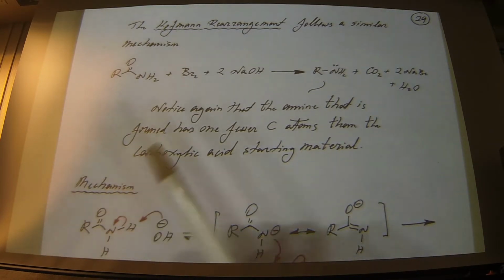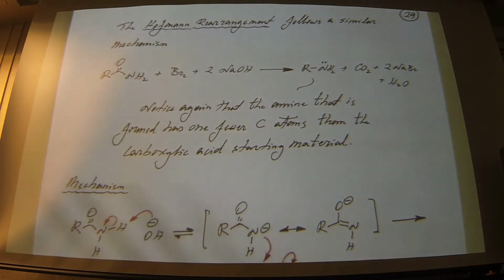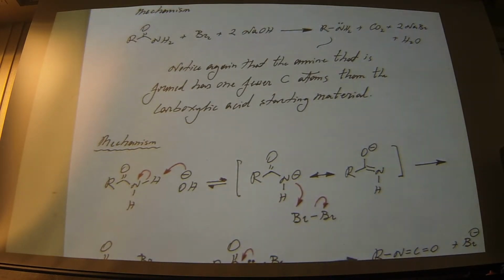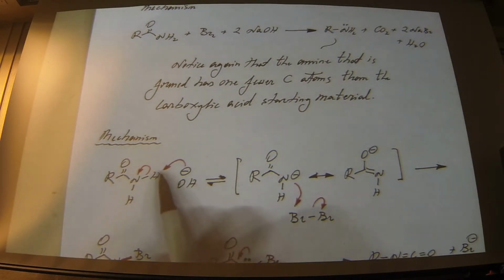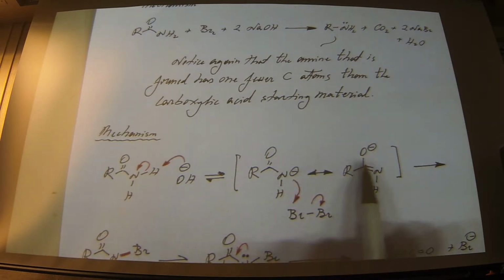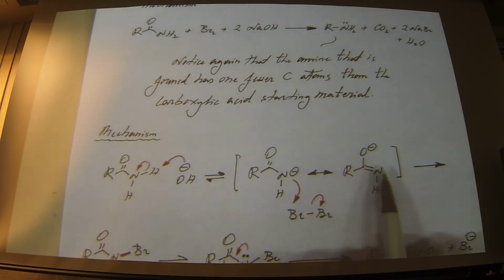So how does this happen? Well, okay, so sodium hydroxide and this primary amide will lead to a proton transfer reaction. And so you can think of this as being almost like an enolate, right? I mean, it looks sort of like an enolate, but instead of having a carbon there, I've got a nitrogen. But it looks more or less the same as enolate chemistry. Pull off an alpha proton, end up with an alpha negative charge that's delocalized into the carbonyl. Now, this is a nitrogen nucleophile. Just the way an enolate was a carbon nucleophile, this is a nitrogen nucleophile.